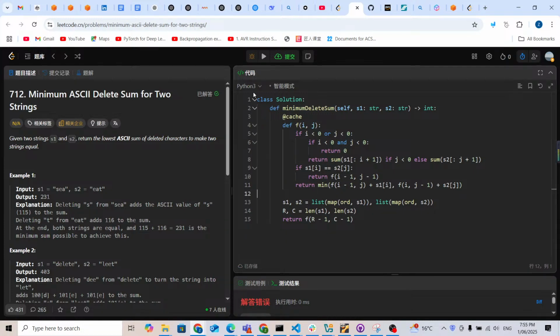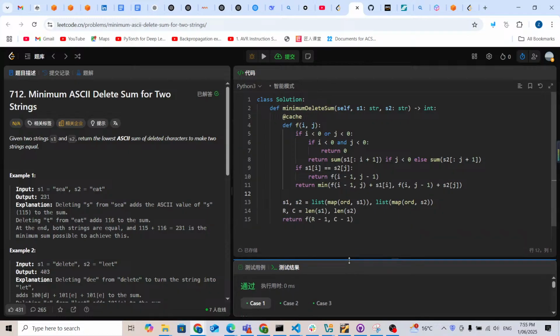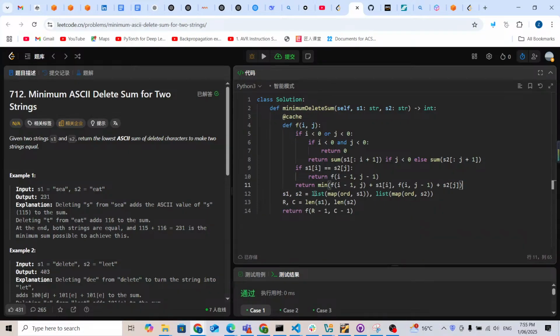Now let me just run it to check if it works. Now as you can see, it works. I think this way is going to make the problem a little bit easier, instead of using the real dynamic programming, the tabulation, but basically it's the same idea. But here the only difficult part is that if i less than 0 and j less than 0, we need to consider two situations.